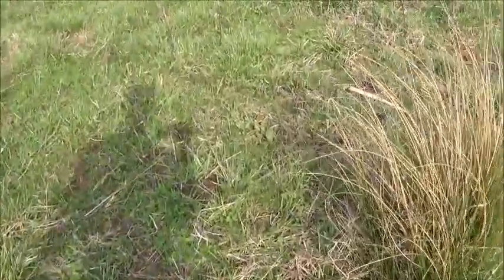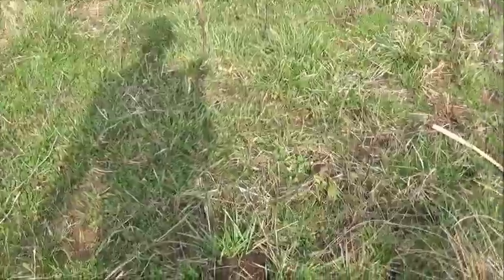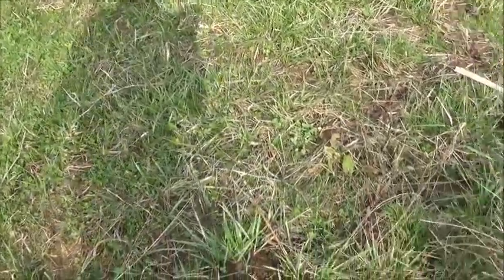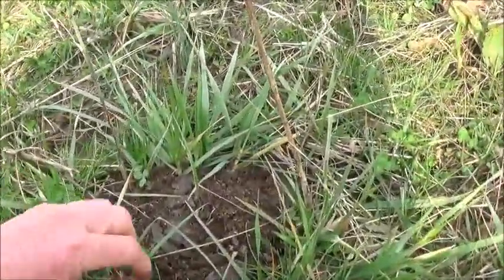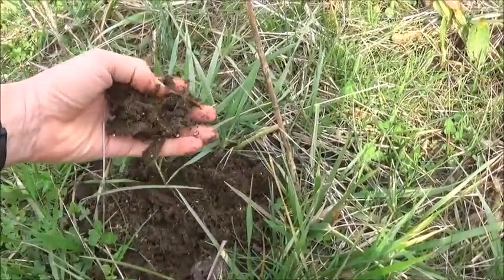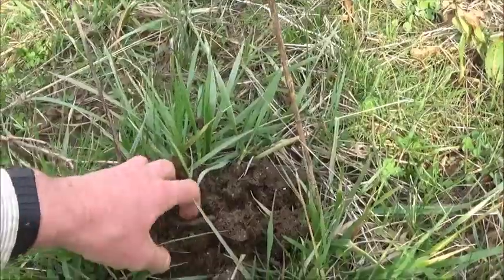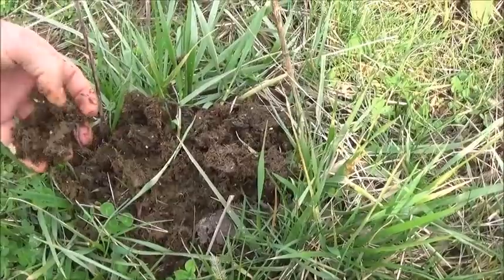You hear all these people talking about how too many cows are the problem, don't eat beef, beef is not good for the environment — all that stuff. Well, done the wrong way, I could believe some of that. But when done right, it's good for the environment, good for people, the beef is good, it's good for the soil — it's good for everybody. Because again, there are tens of thousands of these things on the farm.